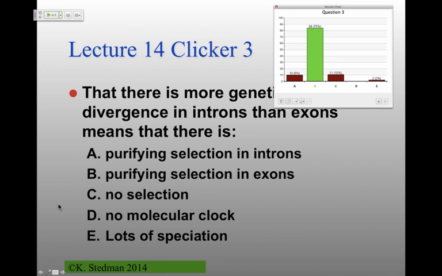Molecular clock, the key here is that the molecular clock is going to be different relative to introns and exons. Because if you just think about introns where there's no selection, you'll have a certain amount of sequence change over a certain period of time. Whereas if it's under selection, then you're going to have different amounts of selection going on with time, unless you count what?